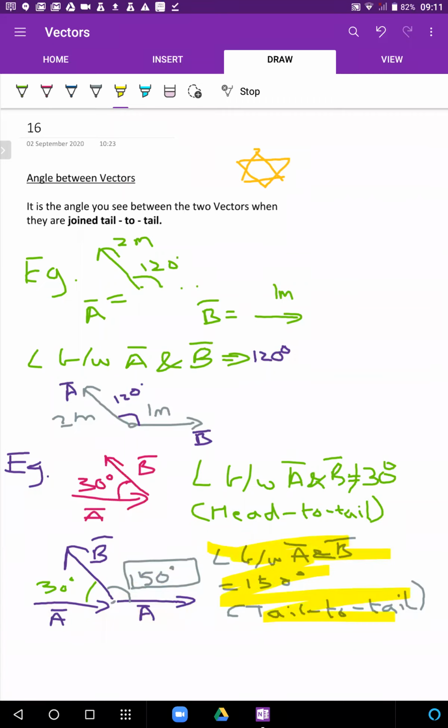ये वही simple, वही simple. हेड टू टेल वाला जो आंसर है उसका सप्लीमेंट्री एंगल, इसको आगे स्लाइड किया, जो बचा हुआ एंगल दिख गया, 150 degrees. That's actually the angle between A bar and B bar. Simple. Remember this. This is simple, but I think ignoring this causes a lot of silly mistakes from students. So remember this. Yeah, that's why I star marked this specifically.